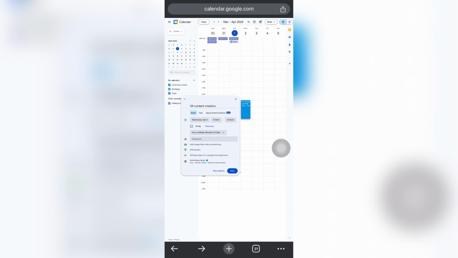So another thing is add description or a Google Drive attachment. If there's any attachment I want to add or a description, let's say I want to comprehensively talk about this VA content creation, the topic I'll be handling tomorrow or anything like that, I will just click on this add description here. If there's an attachment from Google Drive I want to work on, I would also attach it here. So everything is basically you working on it, you just playing around everything.